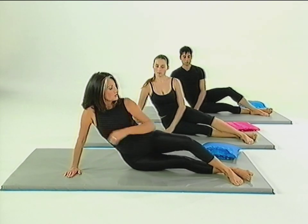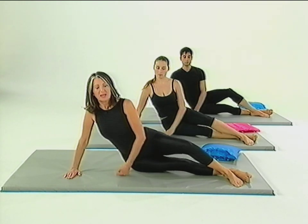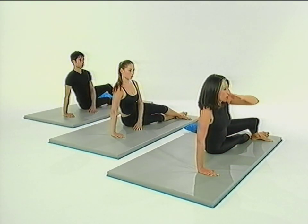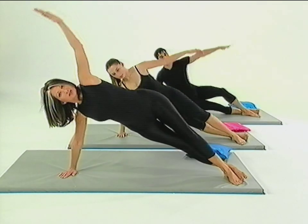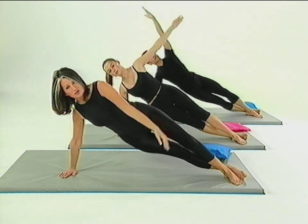You want to really make sure you keep the weight on your legs and you're not pushing into your upper body. You almost want to feel as though you've got a pole running right through the length of you to keep that nice rigid shape right the way down. So breathing in to prepare. As you breathe out, push up on that front foot, come up and over. And breathing in as you slowly lower.